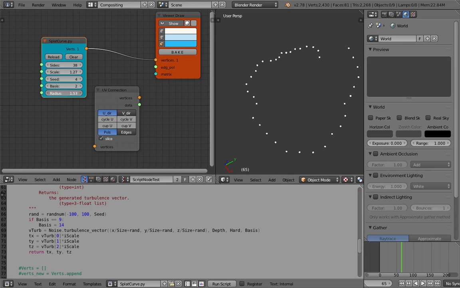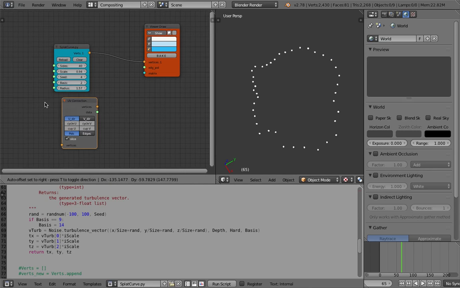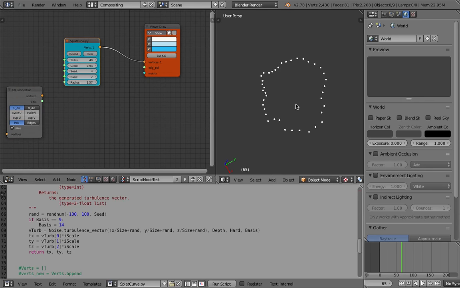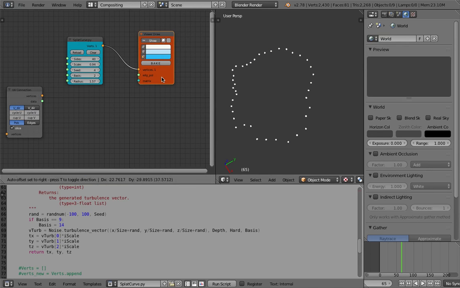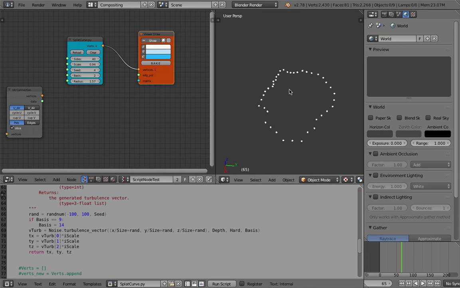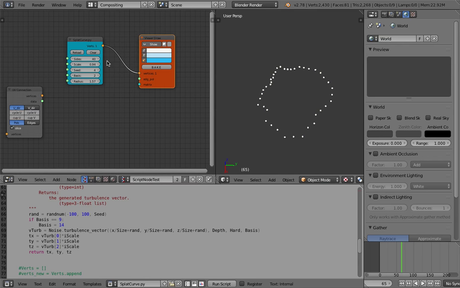This is really cool, right? Normally it's not possible to do this, but now you can make variations of this quite easily. So I'll try something. We get the points.